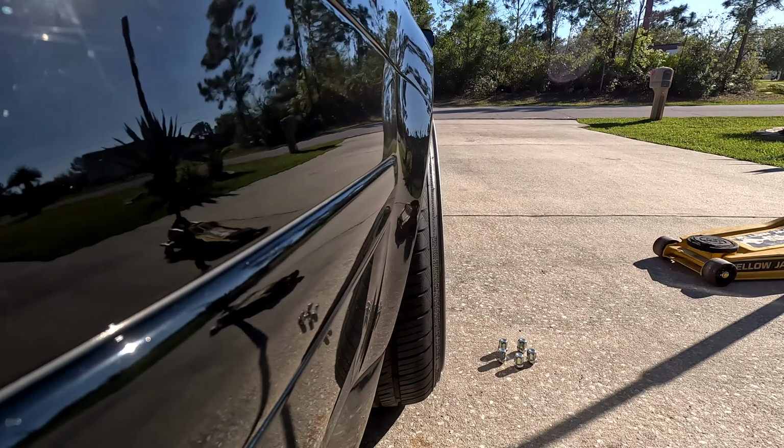Like, I love seeing low cars, and I applaud you if you're like a static warrior, but I'm not about burning up my fenders, cracking oil pans, tearing out subframes. I've never been about just being that low. I like cars low, but I like cars usable, which is why this car on the KWs was low, but I had full lock left and right. I can still clear speed bumps, deep driveways, that kind of stuff. I don't like losing the usability factor of my vehicle, which is why the tank is tucked super low.